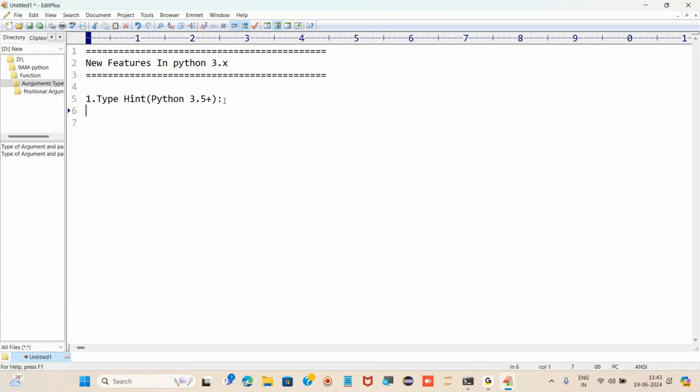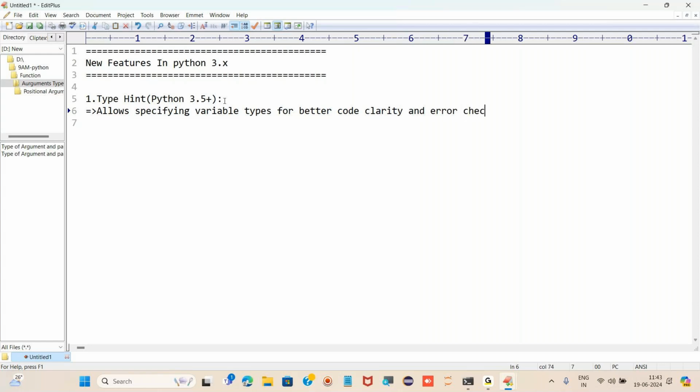What is type hint? It allows specifying variable types for better code clarity and error checking.